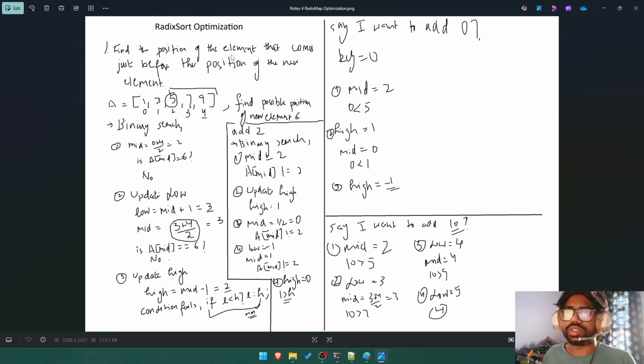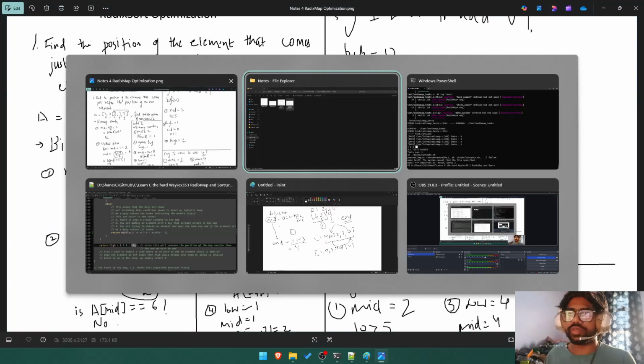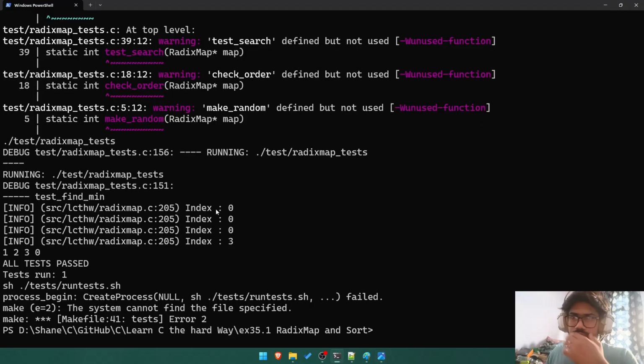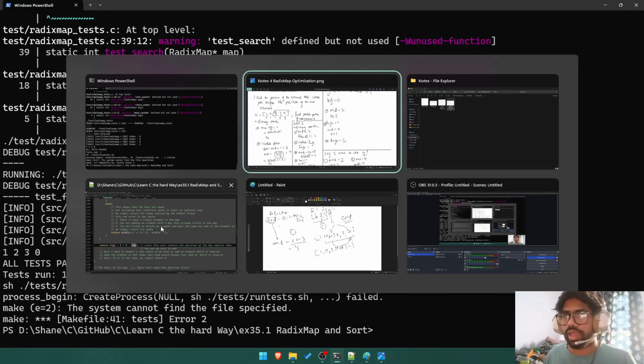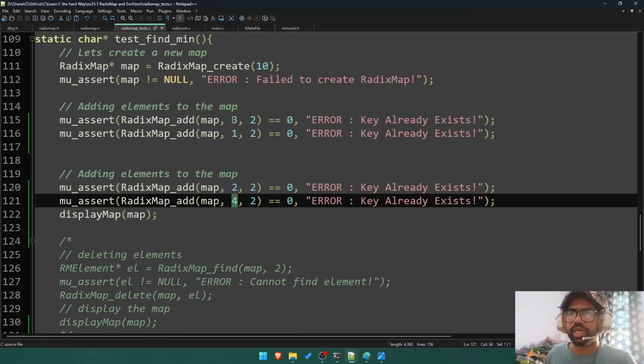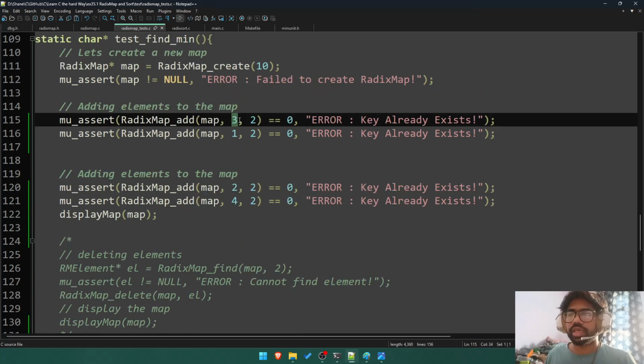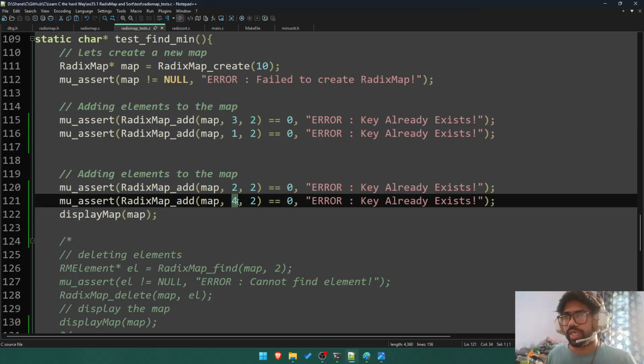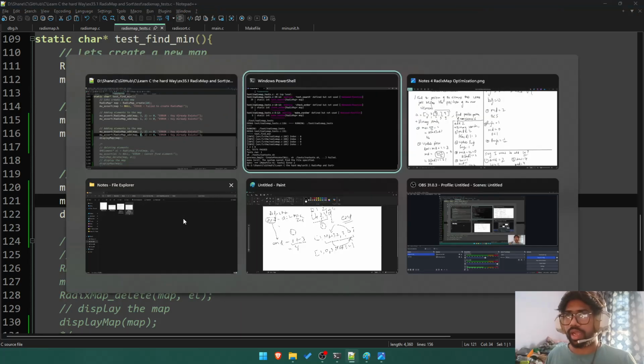Find the position of the element that comes just before the position of the new element, right? So for the first two I understand. Let's map, yeah. Okay, so I have 3. Okay, yeah, no, that is correct. But for 4 I get a 3, which is incorrect, right?